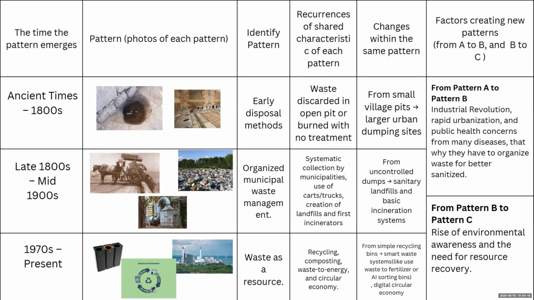The system they use also includes a factory that can convert the waste to fertilizer for planting. From the B2C pattern, it is because of the rise of environmental awareness that now environmental resources are limited. We have to use them as little as possible and need resource recovery. That's all. Thank you.